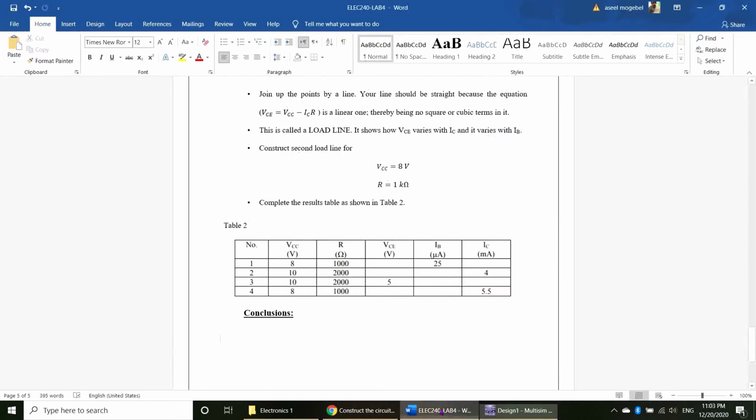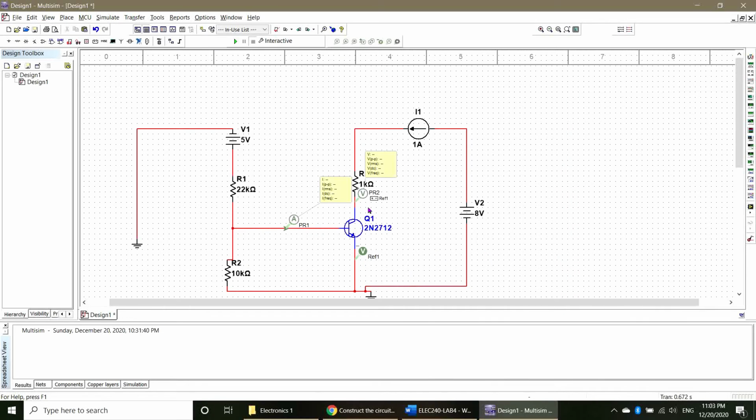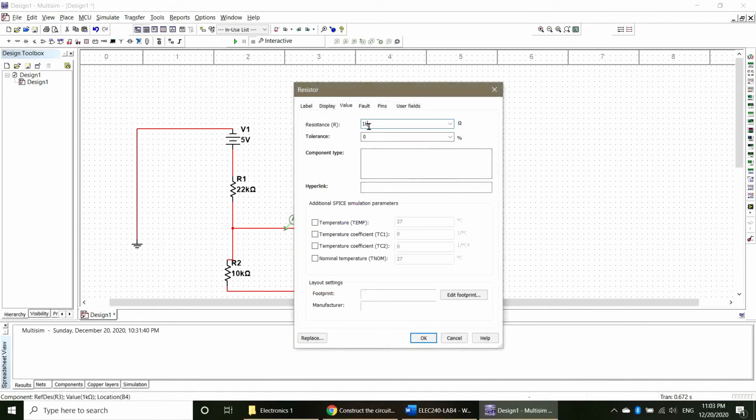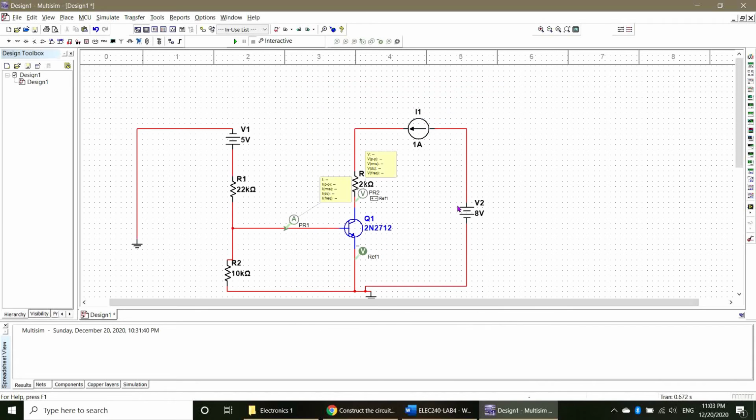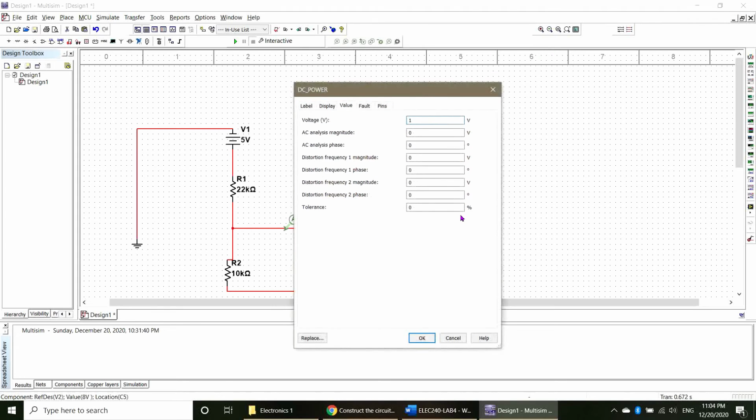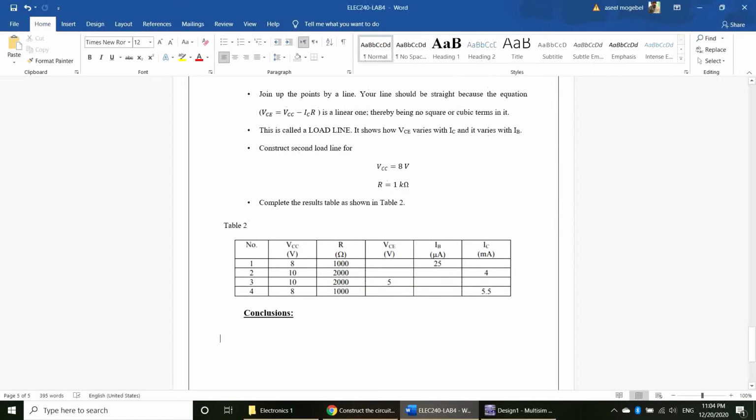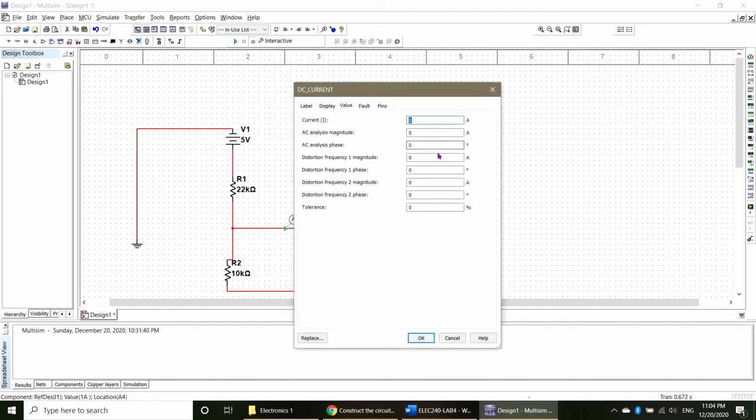Now for the second case, your VCC is 10 and the resistor is 2000. So make the resistor 2K, and your VCC is 10. Also it says that your IC is 4 milli. So here is 4 milli.